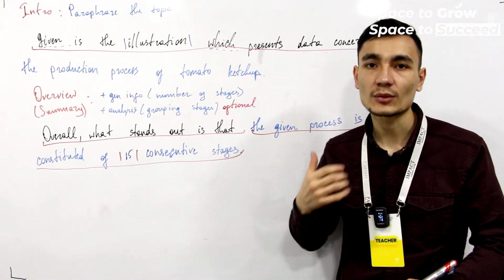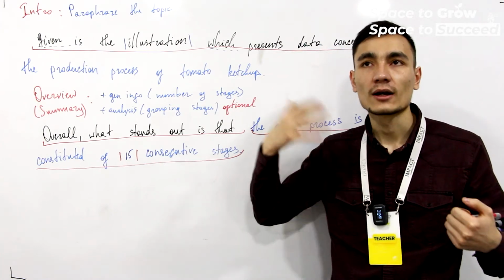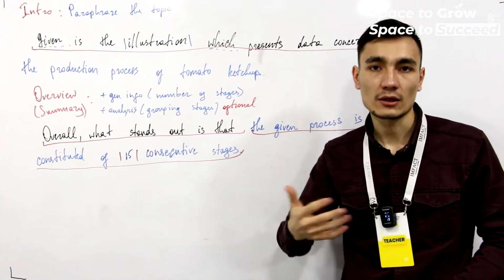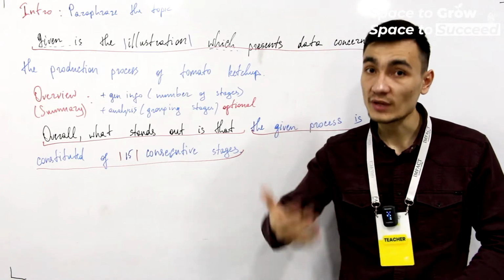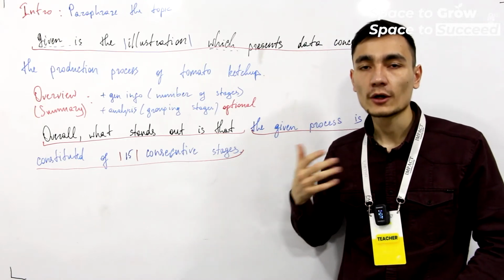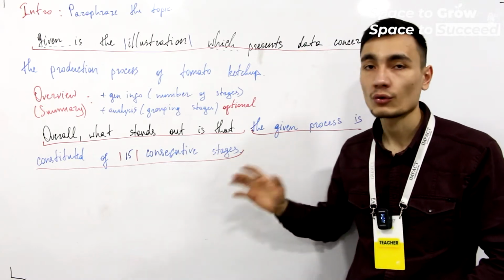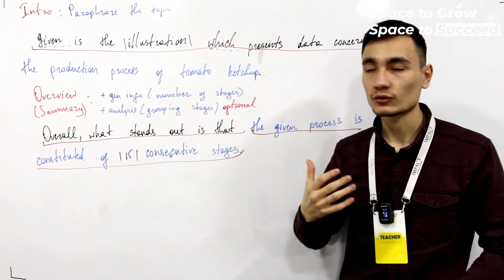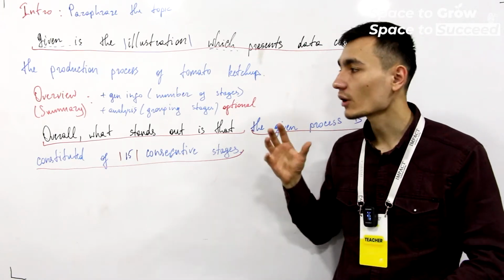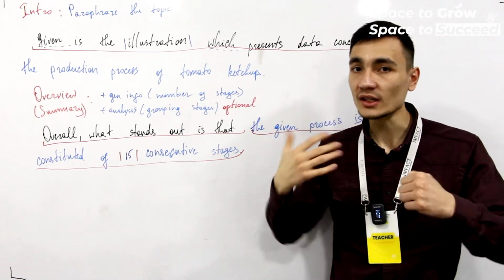If you memorize templates, it's going to be easier to write because you're not going to think about it. You're not going to spend time coming up with ideas. You're just going to write the structure, and in the main parts of the essay, which are the body paragraphs, both in task 1 and task 2, you will be showing your own skills. When it comes to the introduction, overview, and summary of task 2, and the beginning of the body paragraphs, you have to trust your teacher and use the structures that your teacher is using so that you will save time. It's all about saving time.